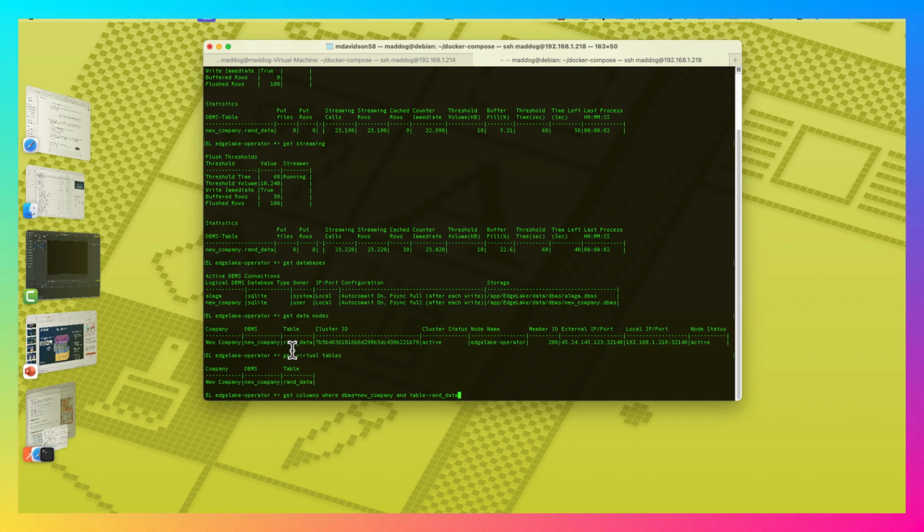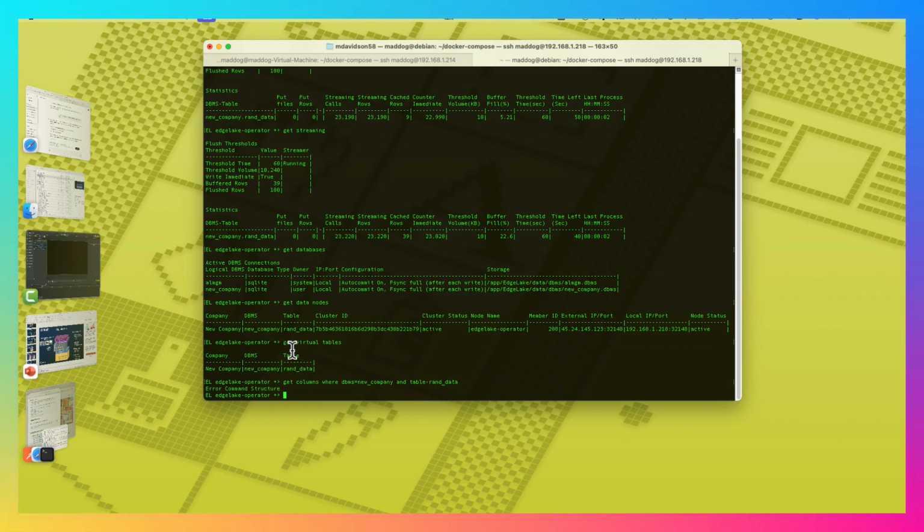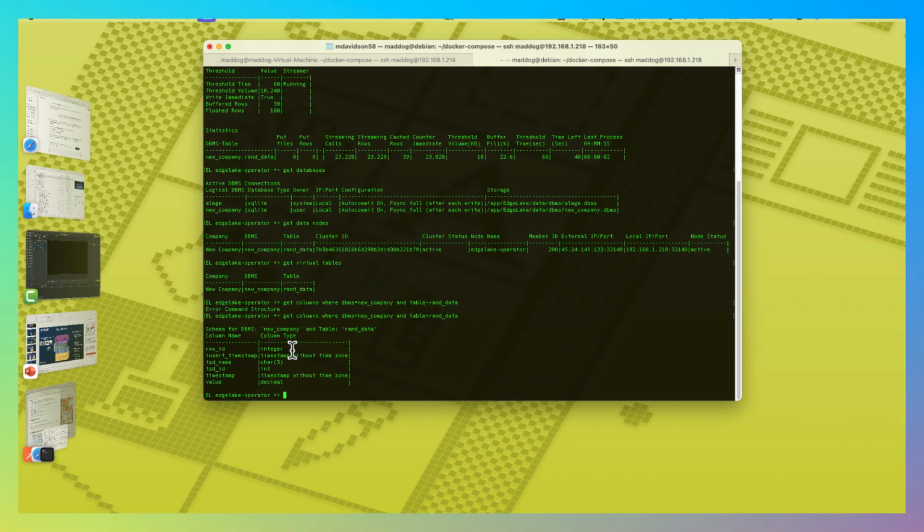Edgelake does that automatically. So if you want to see what those columns are, you can pull those up automatically using the command.